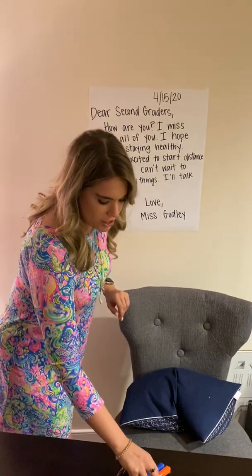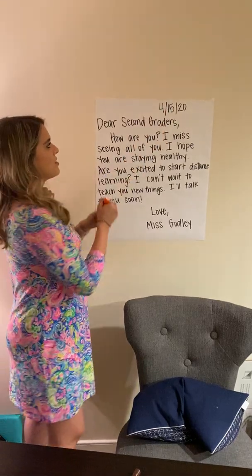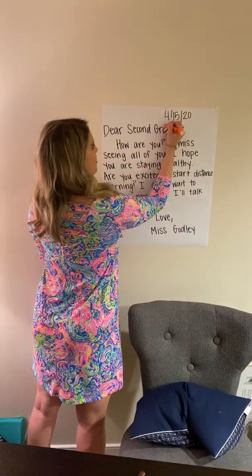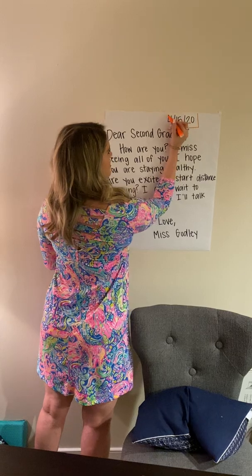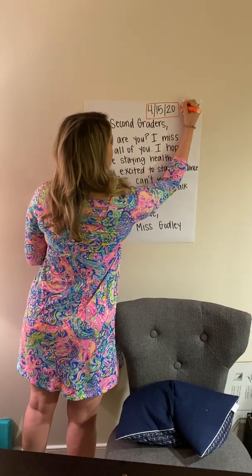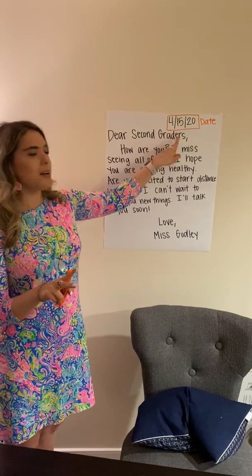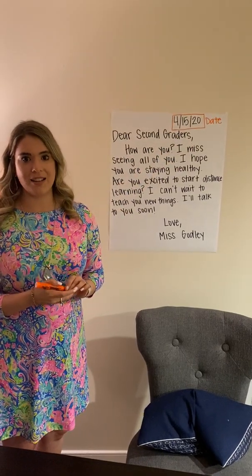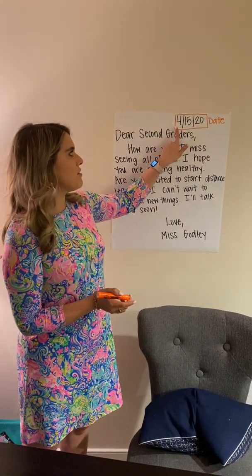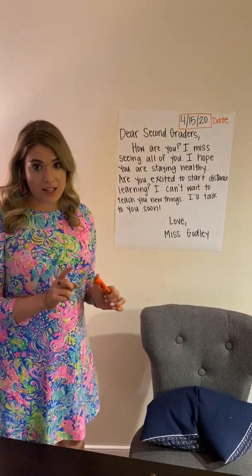So you probably remember from when you learned in your classrooms, there are 5 different parts to a letter. The first part is the very first thing you're going to write, and you're going to write it at the top right corner of your paper. So this is the part that I just drew an orange box around, and this part is called the date. There are 2 different ways you can write the date. I wrote it using numbers, but you could also write it using words. So instead I would have said April 15th, 2020. So that is the first thing you need to write.